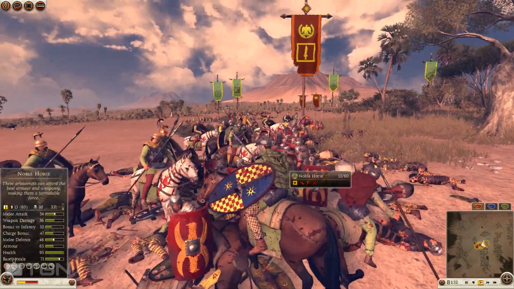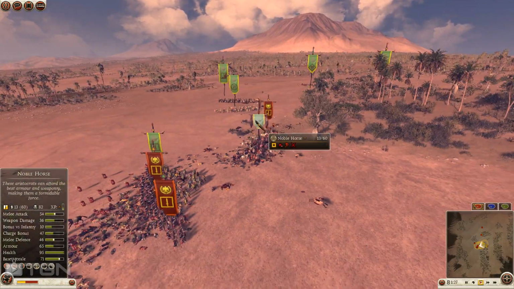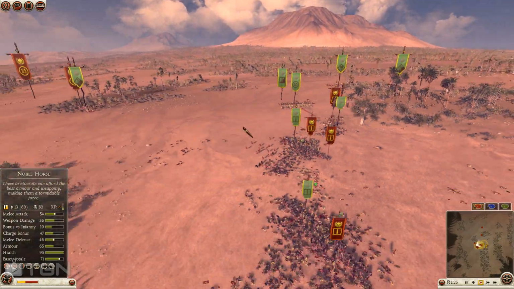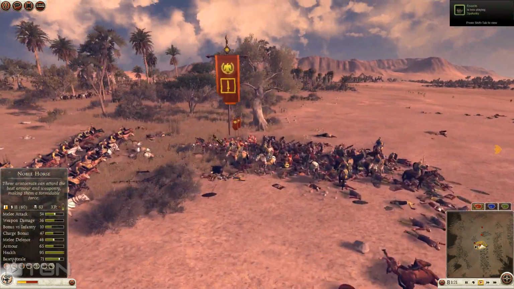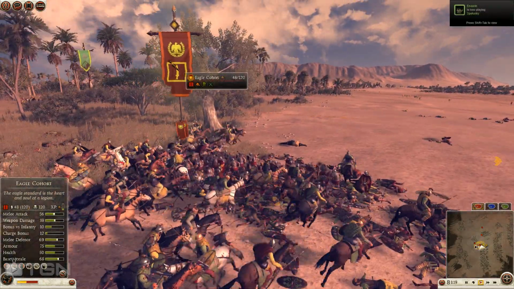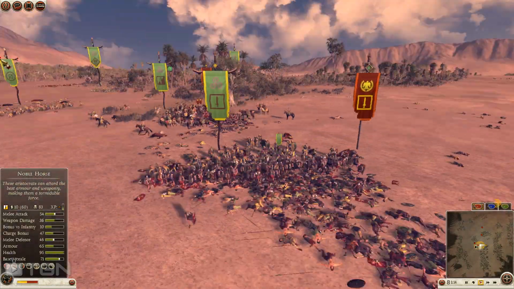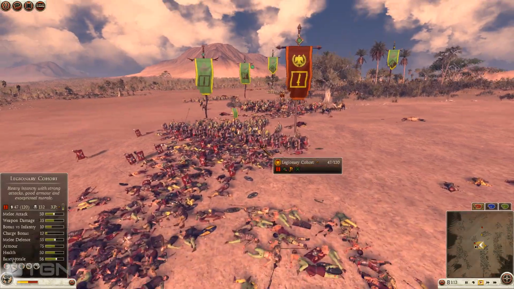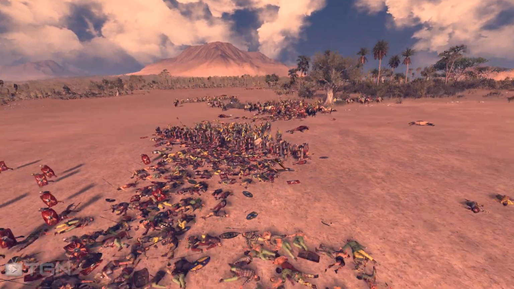My general did die, but killed a great number of Roman infantry as he went down. 82 Roman infantry basically that got killed there. And this allows me to bring in yet another rear charge, frenzied charge. So I'm going to slam into that Eagle cohort and kill another good number of them with this other Noble Cav. And then my Oathsworn are finally tanking out these Legionary cohorts. This is a very close fight, folks.